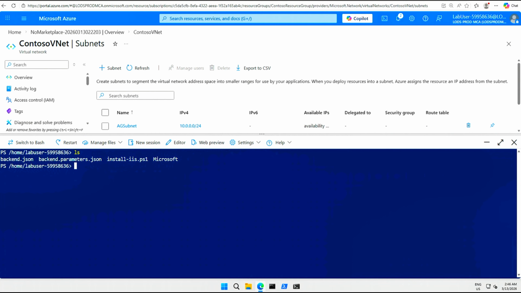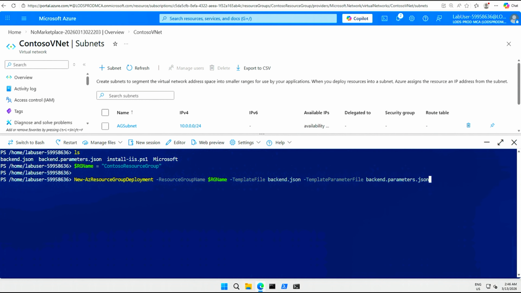So now we'll deploy the template to create the VMs needed for this exercise. So let's type that one. Press enter. So give a password. Let me copy that one.